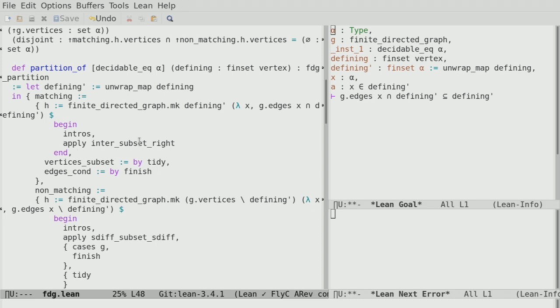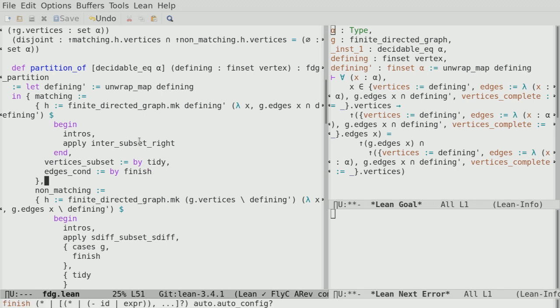And the nice thing is that the other two proofs we have to do for this structure, we can just do with automated tactics. So we don't even have to think about them. We just need to plug in those tactics, and away we go. Yeah, so hopefully that gives you a brief flavor of proving with Lean. Unfortunately, I don't have time to go through the whole file, but I encourage you to check it out, try out Lean.